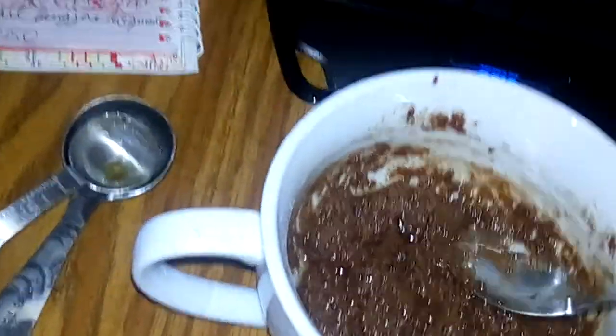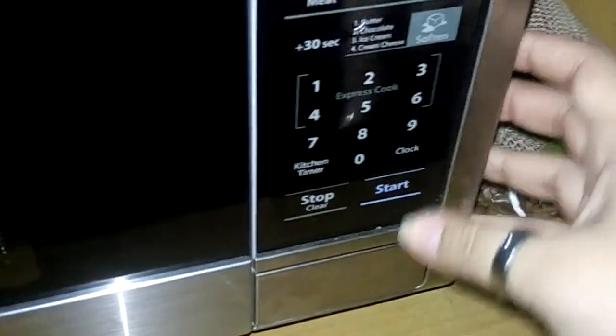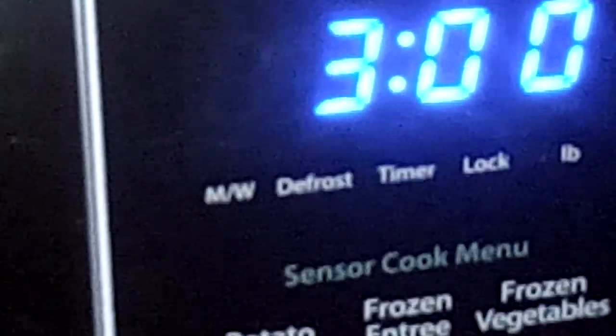This literally looks like a 4-year-old had diarrhea in a cup. Okay, anyways. So, ow. So. I'm gonna put this in the thing. It said 3 minutes, so. It's cooking.